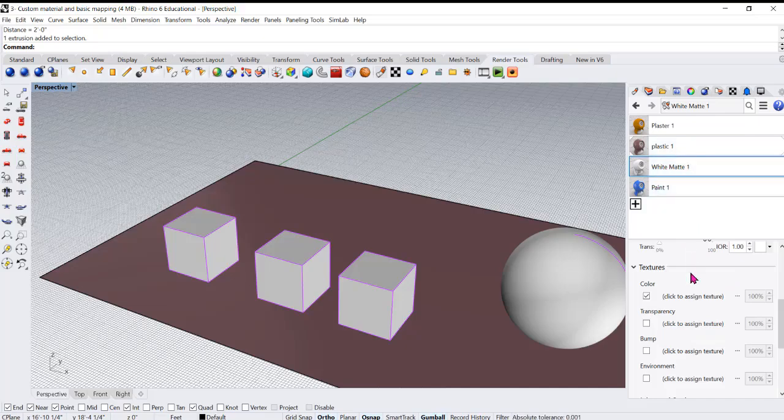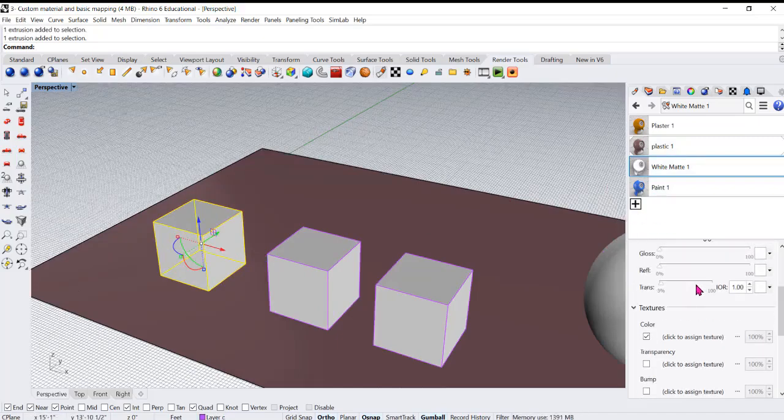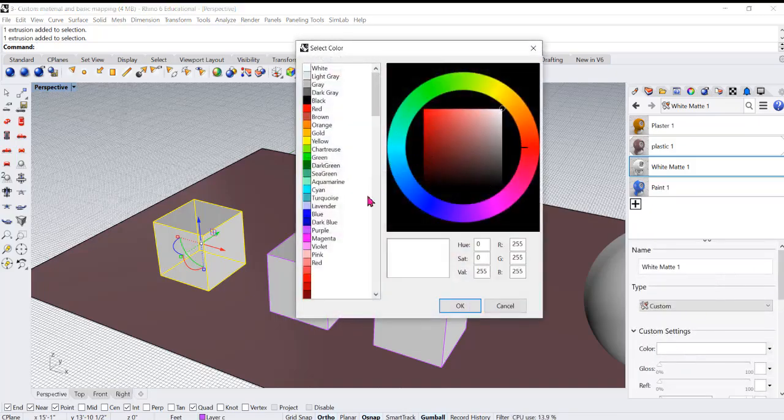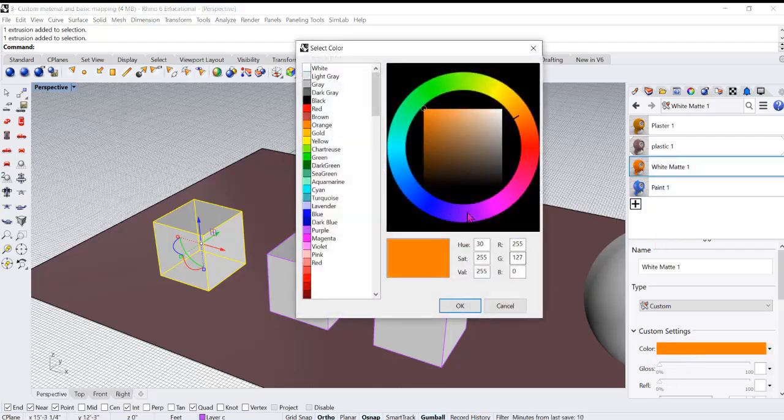After that, you'll give it a name. Let's say for now, I'm gonna change the color. And I'm gonna say that it's an orange color, or I'm gonna change it to green, let's say.